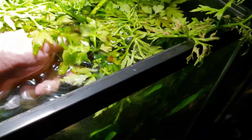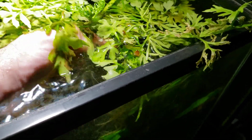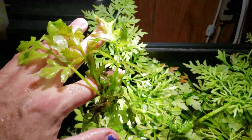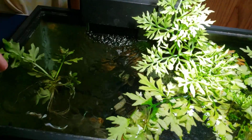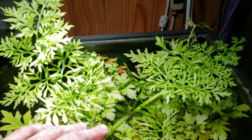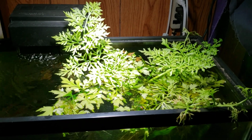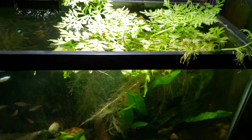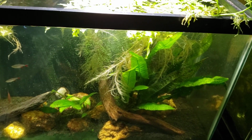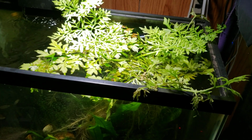Right here is a pretty good example. It looked like some roots hanging down of an offshoot. See, I can just pull whole plants out of there and open that up while keeping the larger plant intact. But at some point, that larger plant gets so large and those roots get so extensive down into the tank that it just becomes too much. And I think we're kind of getting there at this point now.